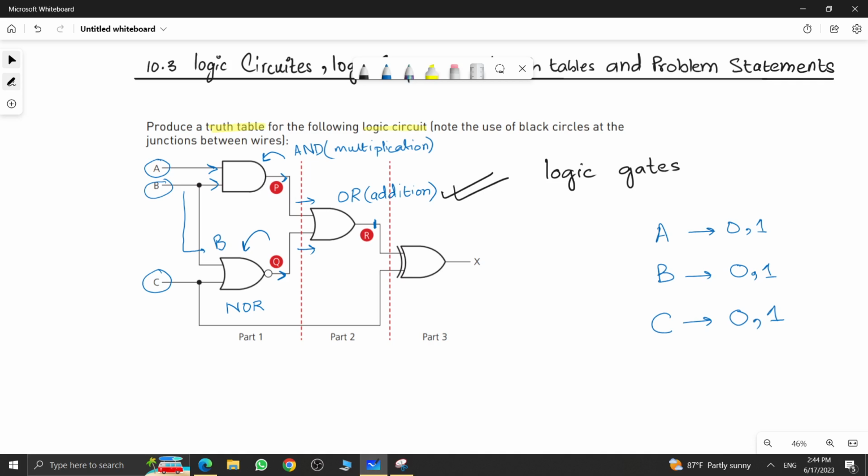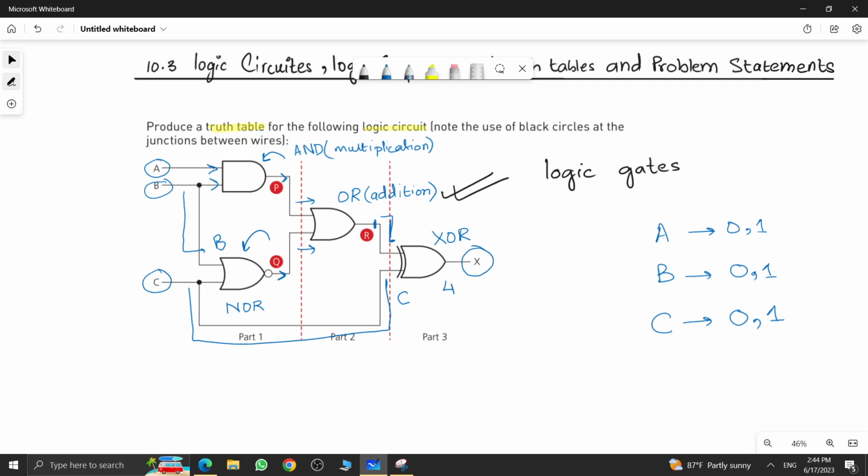Next to it we have a XOR gate. It's the fourth logic gate over here. This is XOR gate. XOR gate also takes 2 input values and gives us 1 output. So if you see the input lines, one input line is coming from C. So C is one input for the XOR gate and the other is R, that is going in the XOR gate. So R and C will be the input of XOR gate and the output is your final output of the logic circuit, which is named as X.